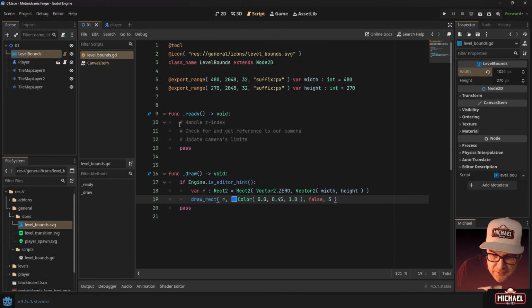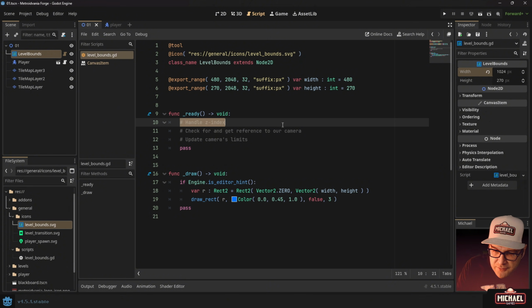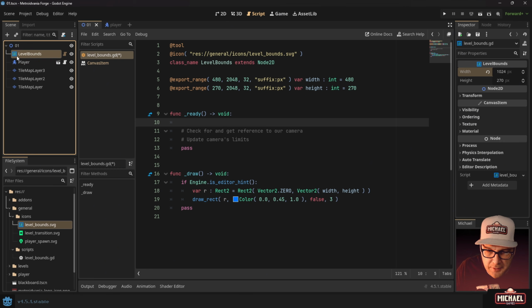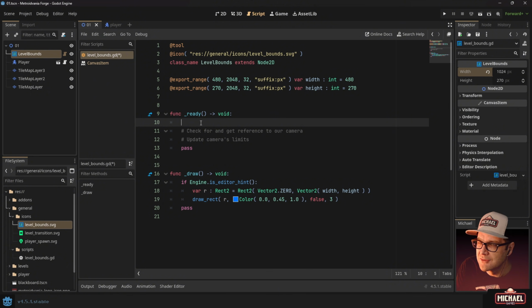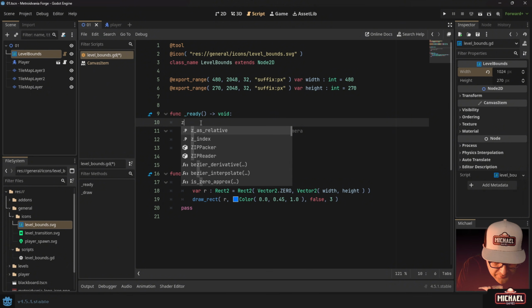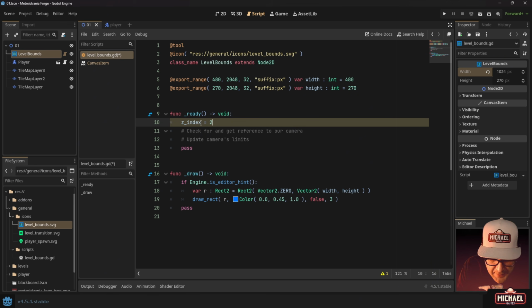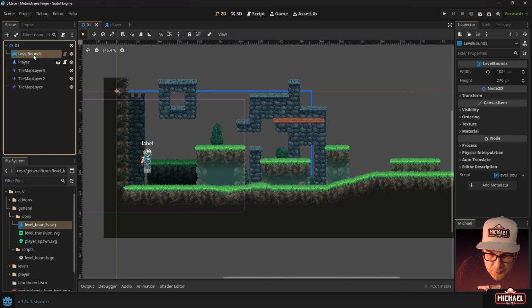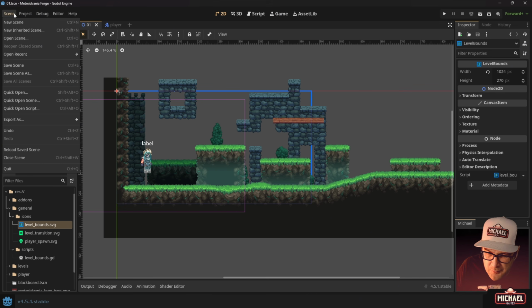Now, the first thing is this handle z-index. That's pretty simple. We can set the z-index on a node, but I don't want to have to set it every time we add one of these to the tree. I don't want you to have to come in here and set it. So in the ready function, we can set it. I'm going to say z-index equals, and the maximum I think is 256. So we're just going to set that. Save it. It didn't update here because this was already ready, but if I reload this scene, I'm pretty sure it'll update it.